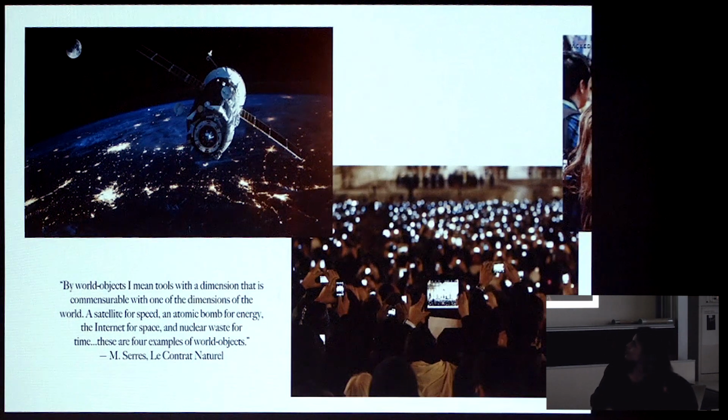As the number of these world objects increases, we start realizing that, first of all, it changes our idea of what the global is. It gives a new understanding of globalization. And what's amazing also is that we have more devices than people who are using them. Every person on the planet, I know not in every country, but maybe very soon, has at least three devices. And these devices are producing information all the time. They are sensing reality and giving this kind of information. All of a sudden you start questioning, can we still call these objects objects and the subjects who use them subjects? Because the relationship gets a little bit blurry.